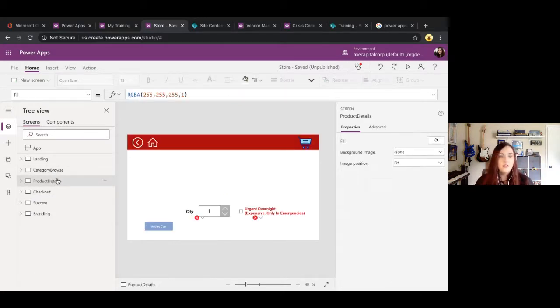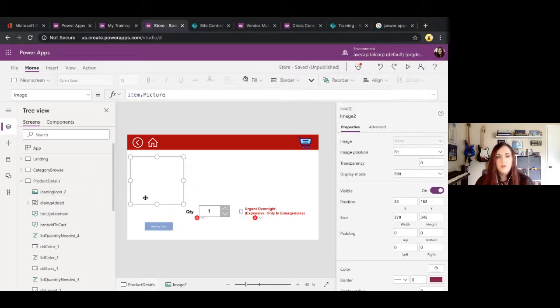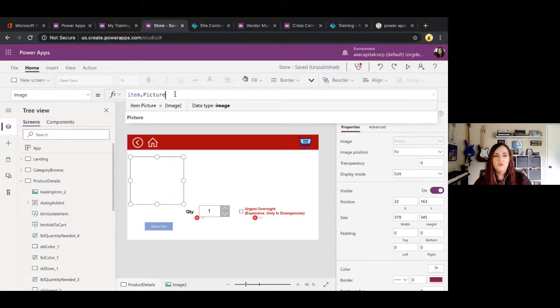So I have a product details screen, for example, and in here I have information about the product, like the picture. Well, you can see how I could point this image to my products gallery.selected.image. Now I have another dependency on the products screen, which has a dependency on the landing screen. So now 3 screens need to be loaded when my app is trying to execute and load for the first time. So this is definitely something that you want to avoid and that I see causing significant performance delays.